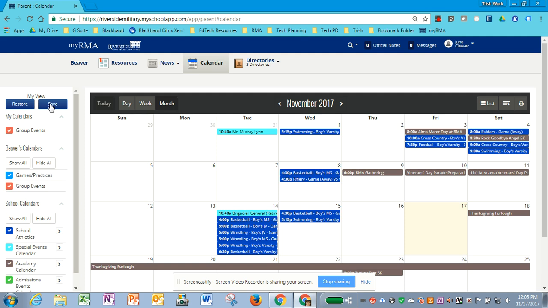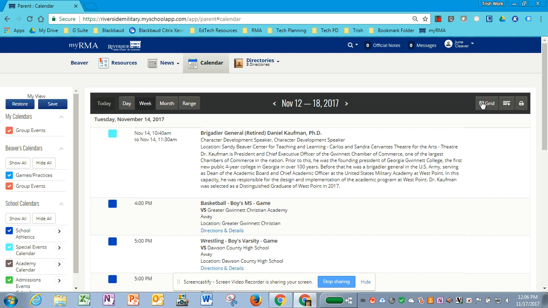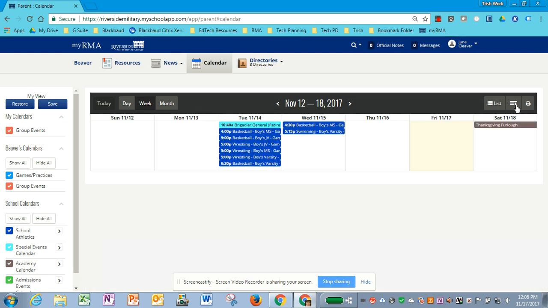So over the course of the next year, you will see more items in this group here as a parent, and you'll see more things populating this calendar. But remember, you always have the ability to filter out and see just what you want to see. You also have the ability to change the way that you're viewing the calendar. You can view it in a month, day, or week mode, as well as the grid mode, which you're seeing now, or some people prefer a list view. You can take that view as well. So I can switch back and forth between those.